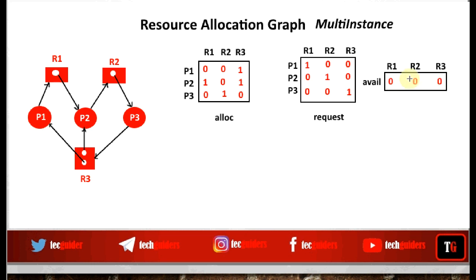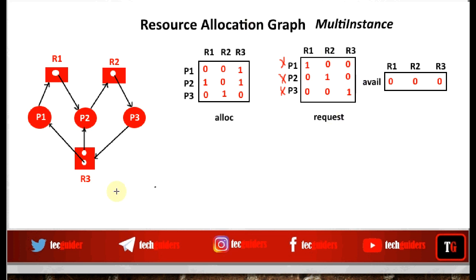So let's try whether with these available resources we can execute the requests of these three processes in some order. Can we execute P1 now? No. One instance of R1 is not available. Can we execute P2? No. Can we execute P3? No. It means we cannot execute any of these three processes. Here each process has made a single request. None of these requests can be satisfied. So all the processes cannot make progress. All the processes will be blocked for an infinite amount of time. So there is definitely a state of deadlock.